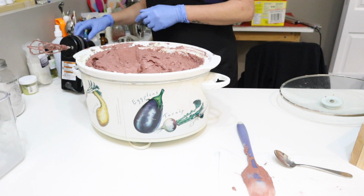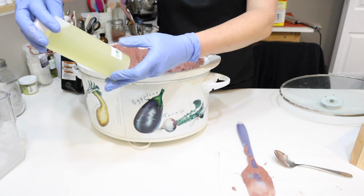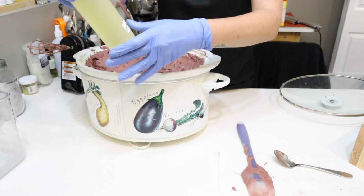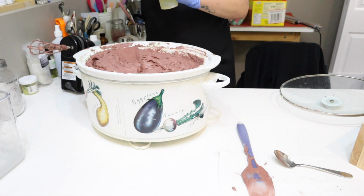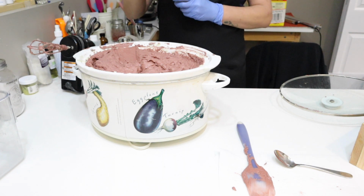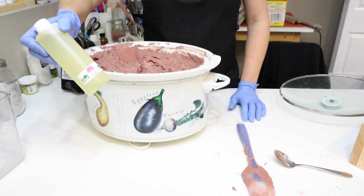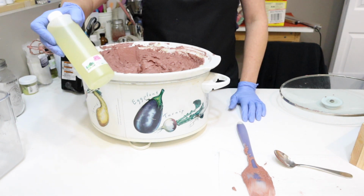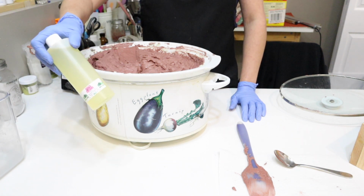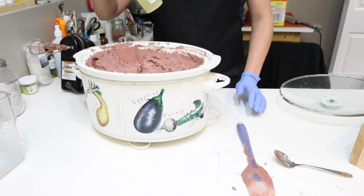So the fragrance oil I'm going to use is Tramp Dupe by Lush. So it's the Tramp by Lush dupe that they do. It has a very light scent to it, so I've never tried it in my cold process soap because I don't think that it would withstand it once I purchased it. So this would be a great option for using up your fragrance oils or sensitive essential oils that can't take the saponification. This is a great opportunity to use that up.